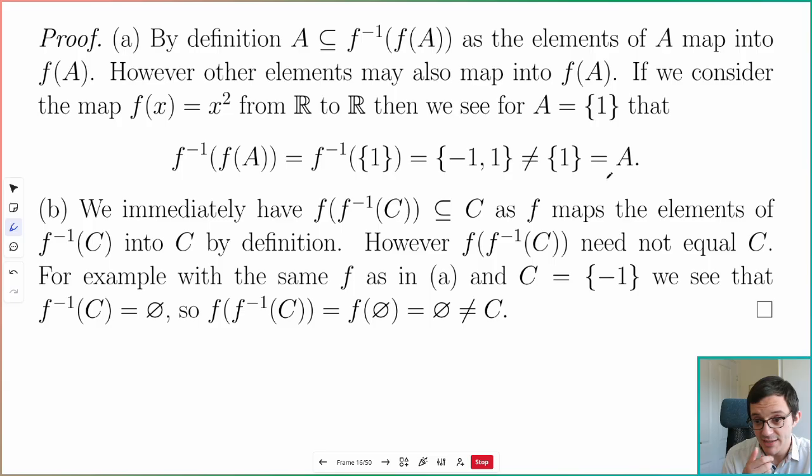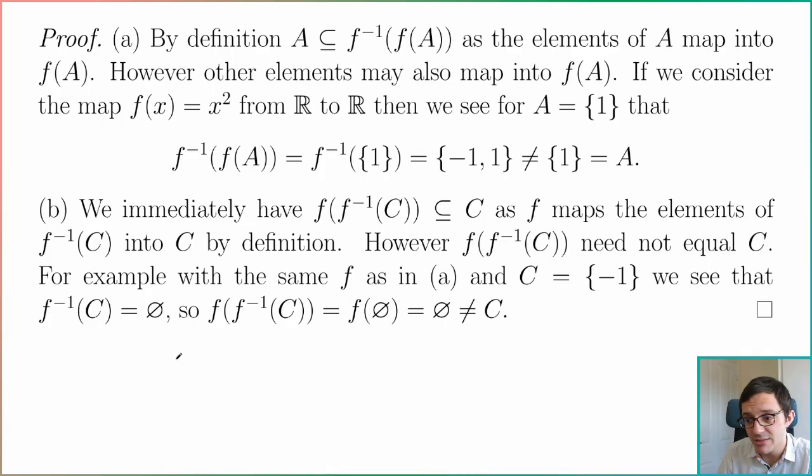And in the second case, where I'm doing things in this order, there might be points in C that have no preimage in the domain. So in general, the whole point of the preimage is that when you apply f to them, you get back to points in C, but we might be missing things. So for this squaring function from reals to reals, if we look at the set that contains -1, well, the preimage of that is just the empty set. There isn't any number that squares to -1, so I return the empty set.